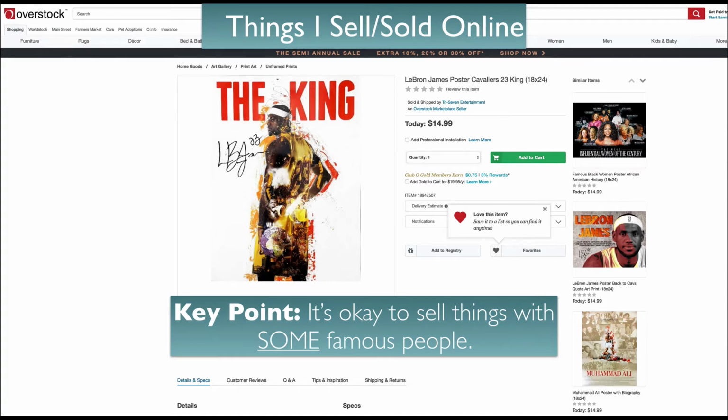And that's another thing. When one thing that you're selling starts to do very well, you want to keep it going and do more similar kinds of whatever you're selling. So if you're selling a red t-shirt, for example, and it has a certain style that everybody likes, sell a green one of that same style, sell a white one, sell a blue one or black one. Okay, so we have some posters over there that I sell, and this is on Overstock.